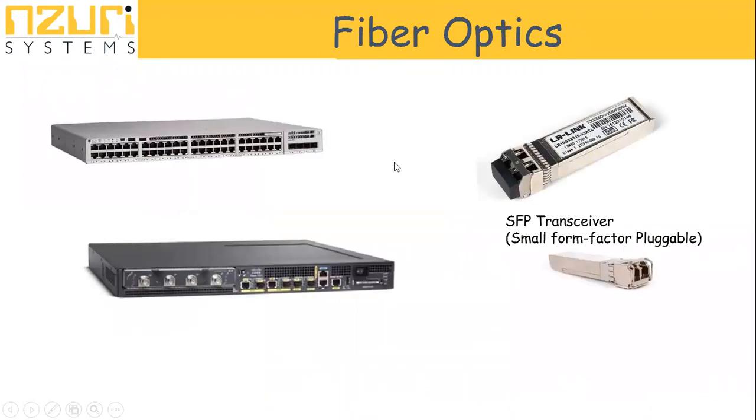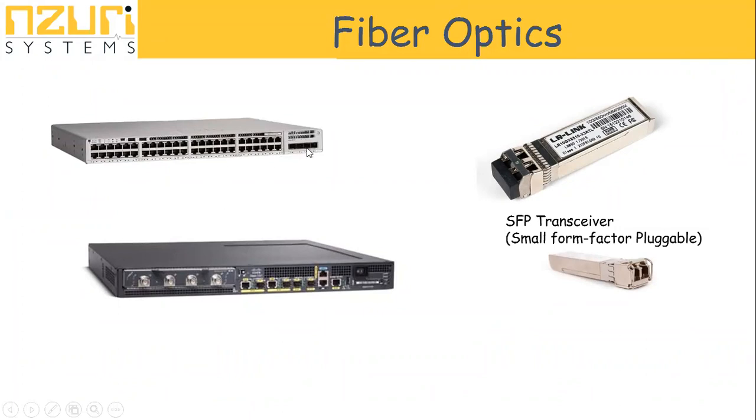Now let's look at fiber optics. Okay, fiber optics. Today it's all about cables. It's all about how we connect our devices. So when it comes to fiber optics, there's a different type of technology, and this is where we are transmitting data relying on light pulses. Now, if you look at the switches here, I think we saw this switch earlier on. This is the Catalyst 9200.